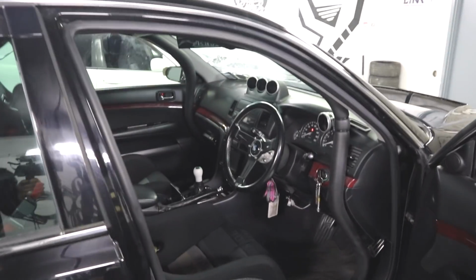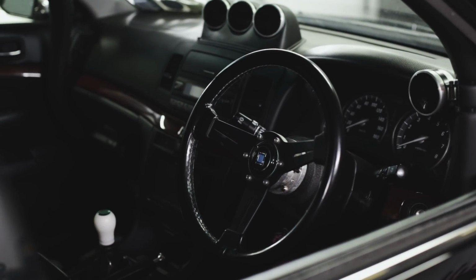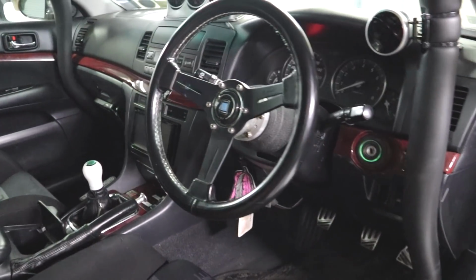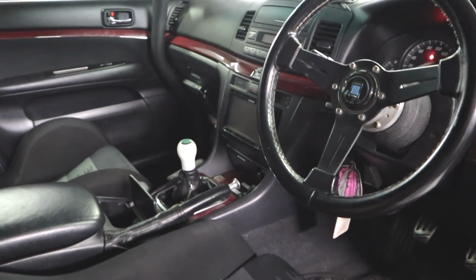As interiors go, which are usually woeful on four-door cars, it's got a little bit of a beep there. We're just gonna take that out there for a minute. There you go. So it actually has quite a nice interior, to be fair. Yeah, it's not bad. You've got the dash dodger cage, narrow steering wheel. To say it's a 2003 as well.